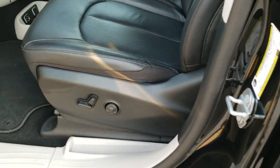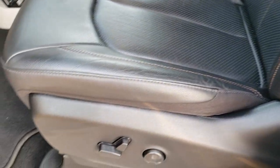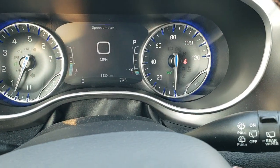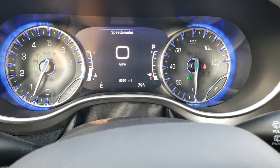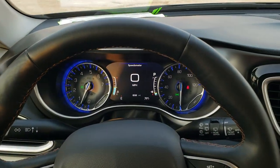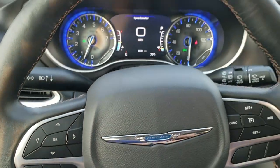The Touring L Plus package gives you the black leather interior. There are no rips or tears on these seats. Notice the copper stitching on the backrest. Lumbar driver's seat, factory floor mats throughout, auto headlamps, power windows, power locks, power mirrors, and you do get memory driver's seat. This one has 8,530 miles on it. The instrument cluster lights up really nicely with a blue hue around the edges — 7-inch LCD display, digital speedometer. You get the leather-wrapped heated steering wheel, cruise controls on the right, Bluetooth and information center controls on the left, with copper stitching throughout.